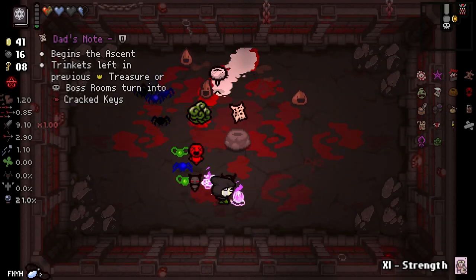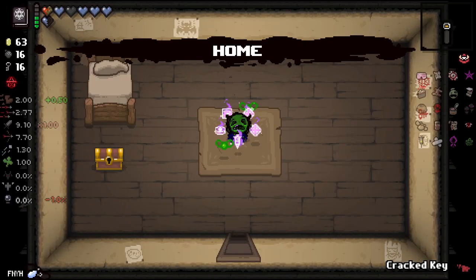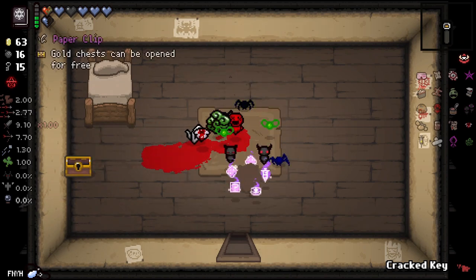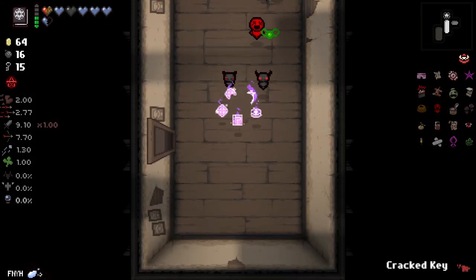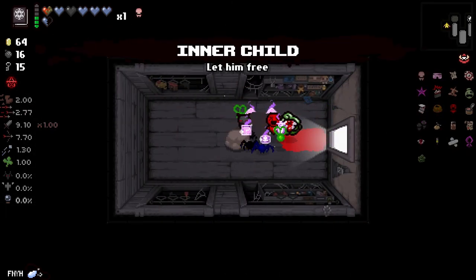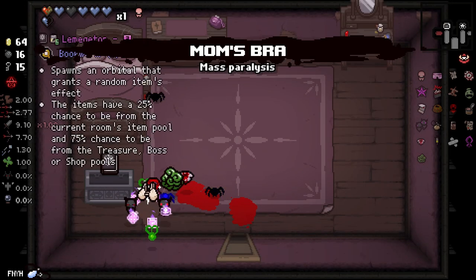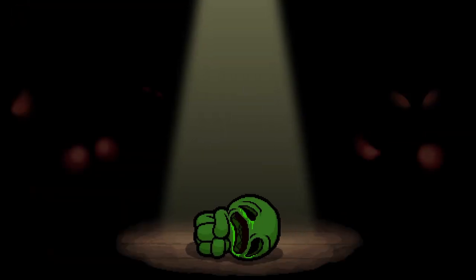Once again, no planetarium. And here we are. I got, nice paperclip. I got camo indies from the room I had not been into, the treasure room I had missed. And I got a cracked key from the trinket I had left in the boss room, I don't even remember what trinket it was. Not taking Mom's growl, Lemegeton is way better.